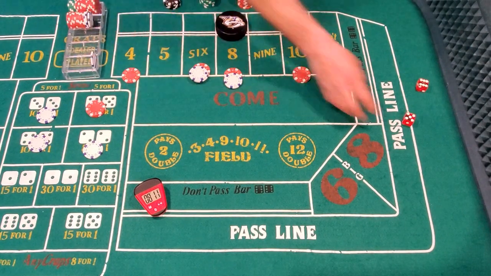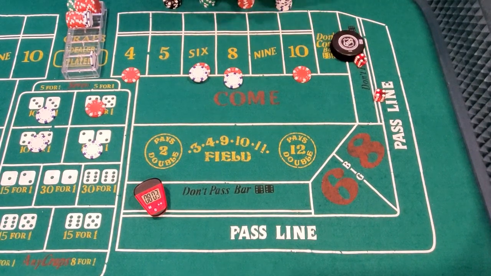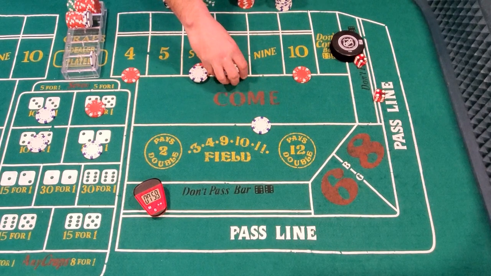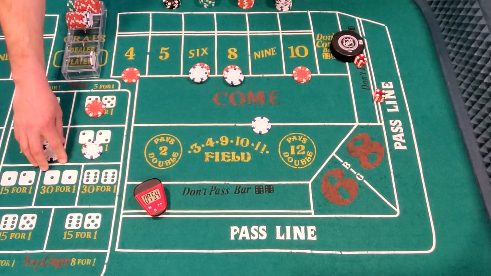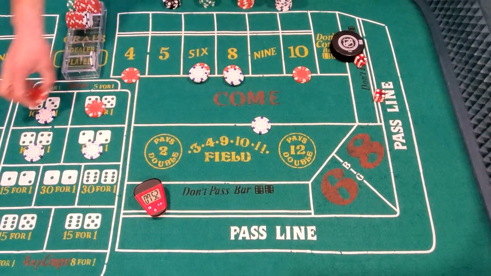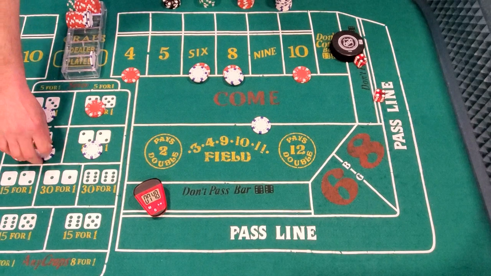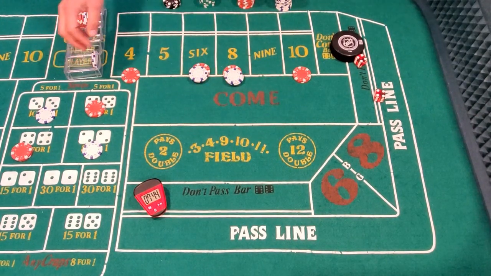And yo, 11. Odd numbers don't mean anything to us in this strategy. 8, hard 8. Beautiful. All right, the shooter hit their point again. More importantly for us, this is our first time hitting the 8, so we're going to press that up. If we come over here, we get paid 9 to 1, which is $9 to $1. So we're going to ask the dealer to parlay it on up. We'll turn our hard way into a $10 bet and we'll collect our extra dollar.